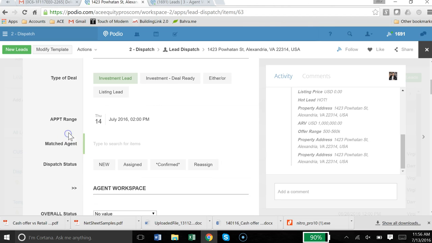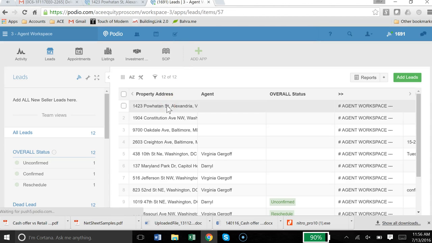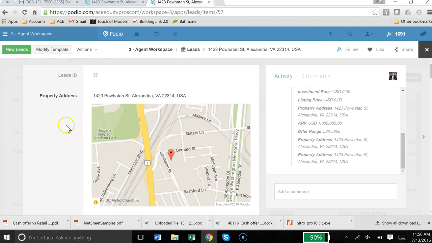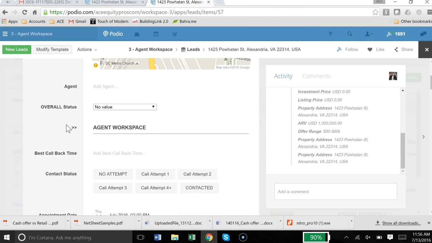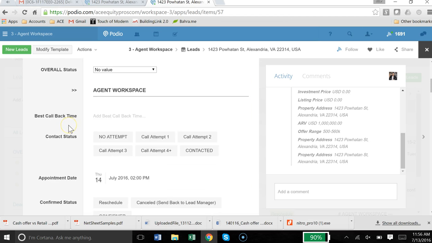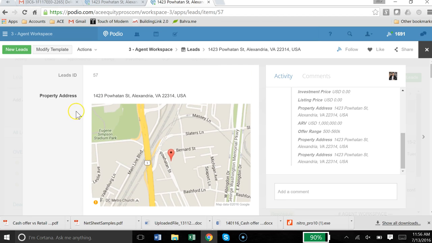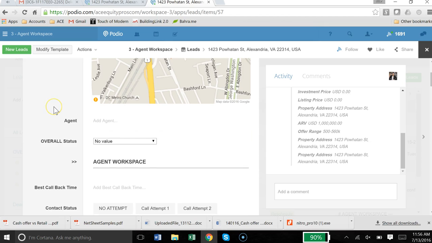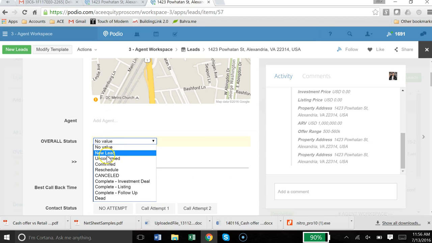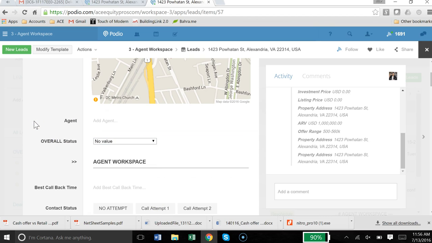Oh, that's why it's not working. All right, never mind. That's a back end thing. I'll go ahead and do that later. But essentially, what it's going to be like is, okay, so this is the lead, right? Whenever there's a brand new lead that's assigned to you guys, the system will automatically mark it as a new lead. It's not doing it because I just had to add you guys real quick in the system in the back end. But it'll come in as a brand new lead.